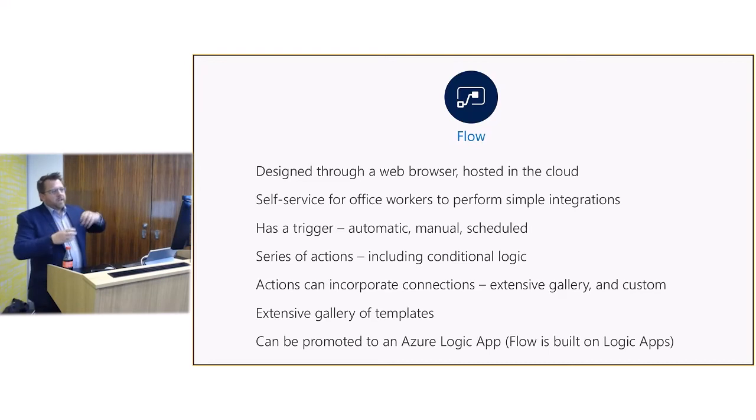from point A to point B, incorporation of another data source. And I'll show you the extensive gallery of connectors that we have. There's over 212 at the moment. If that doesn't suit your purposes, there's a custom connection and generic things such as HTTP requests that you can use. There's also an extensive gallery of templates available, and when your flow grows up and turns into a real boy, it can be promoted to an Azure Logic app.